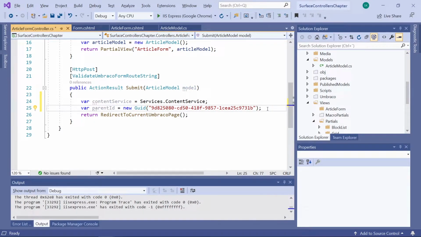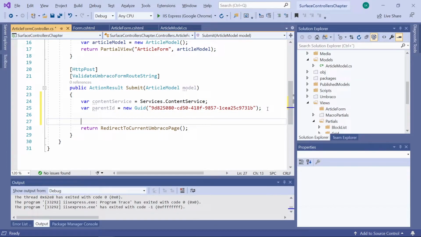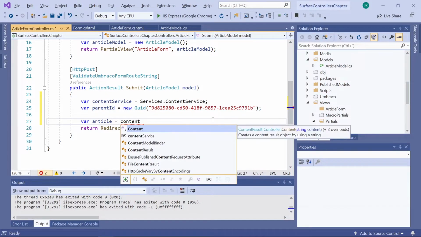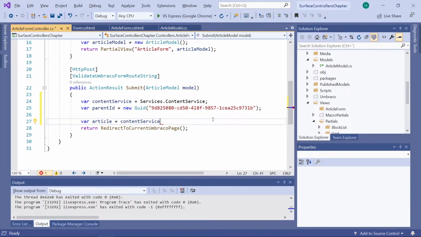Now let's start creating some content. We'll add another variable. Let's call this one article, as this will essentially be representing our new article content item. Now with this variable, we'll be creating the content item itself. So we'll say content service, our variable from up here, and we'll use the create method.